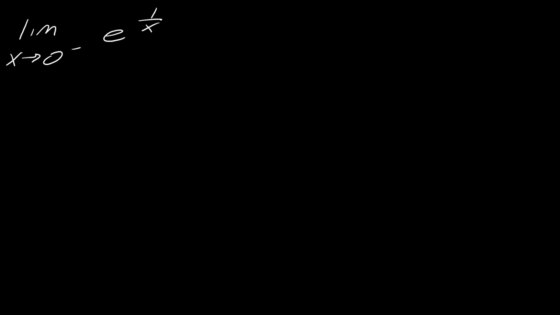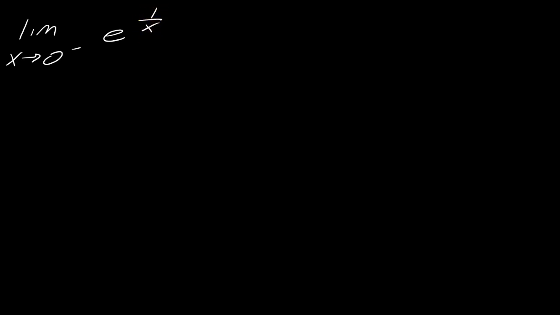Okay, so for this particular limit, the problem is that if I plug 0 into this, I get 1 over 0, and so that's an issue. So we want to do the same kind of manipulation and substitution to see if there's an equivalent way we can think about this problem so that we can figure out what this will actually equal. Because 1 over 0 is not illuminating. It doesn't mean that the limit does not exist. It just means that we have to keep thinking about it.